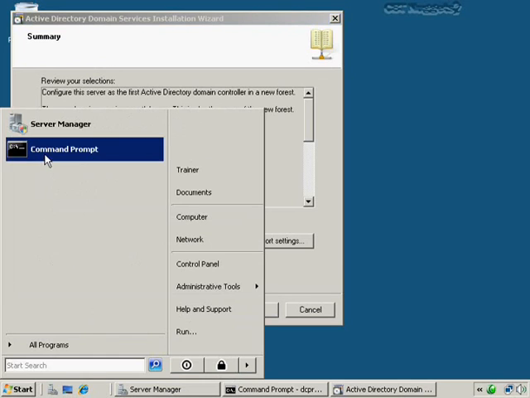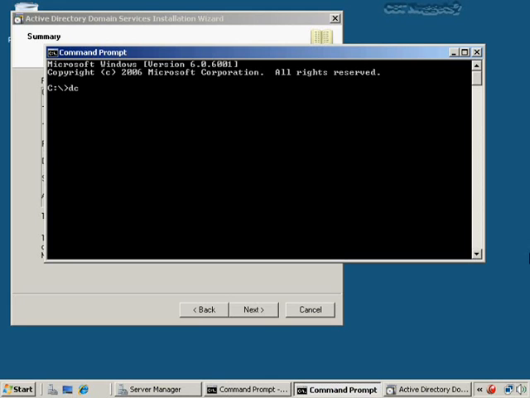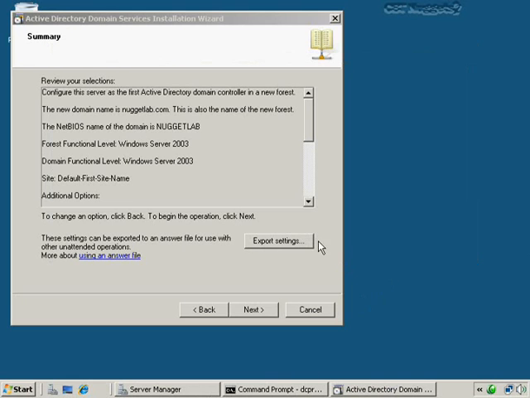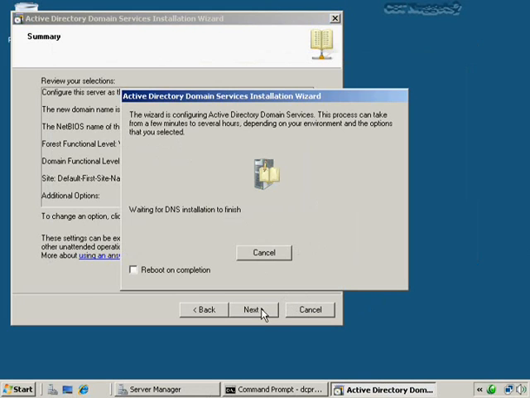Let me show you an example. I might type something like dcpromo /unattend:answerfile.txt or something like that. That's what I would do if I wanted to automate this whole process instead of clicking Next, Finish. By exporting the settings, it would put that answer file in for me.